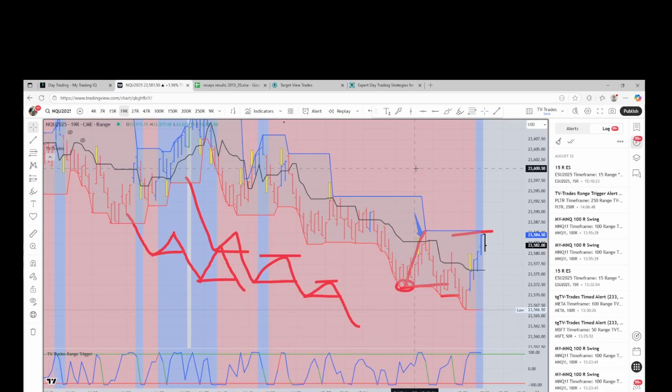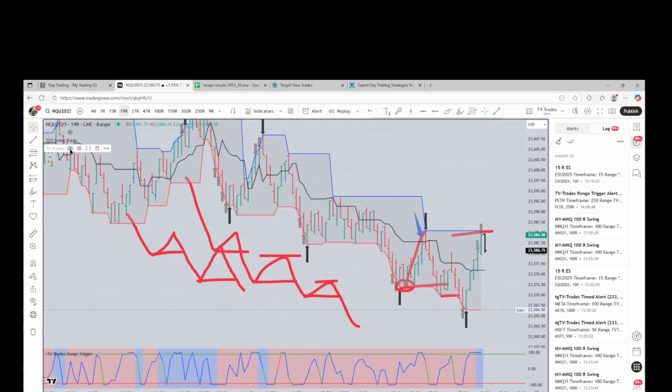Okay, did the black arrows pop up? Just wondering. I don't know. I don't have them turned on. Yeah, we did get a black arrow right there too. So the black arrow said to go long right there. It said to go short back here. It said to go long back here. Now you don't use the background color with the black arrows, right? You don't use the background color at all. Black arrows, they operate standalone. But yes, they all just popped up too on this 19 range IQ.